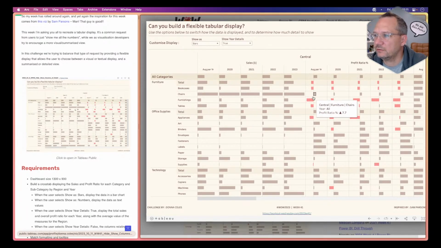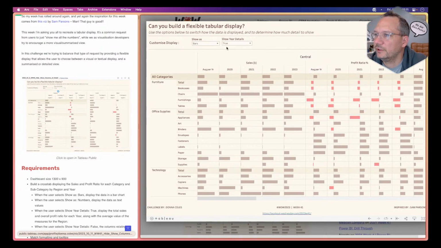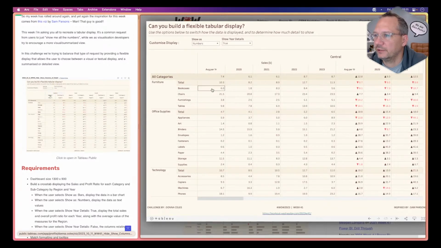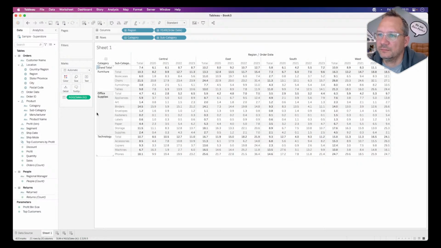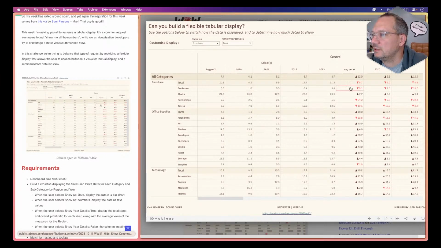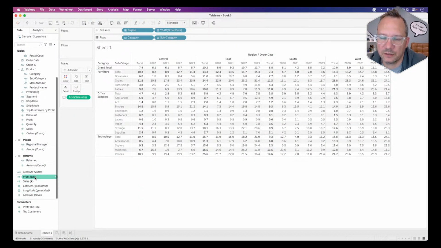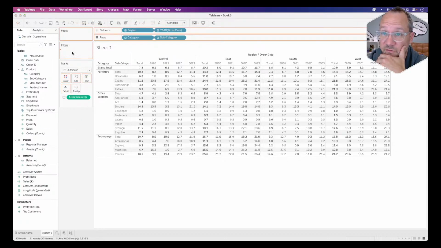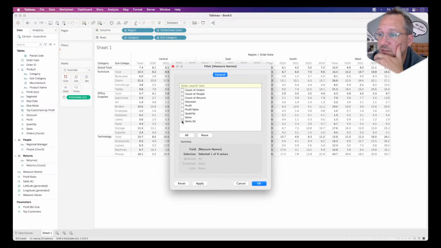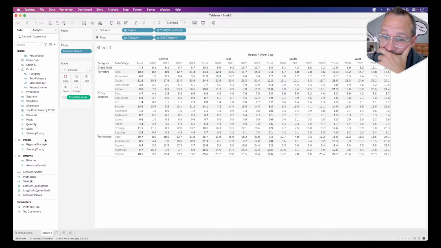Now for profit ratio, we'll go ahead and show these here. So do we already have profit ratio here? I think we do, yeah, profit ratio. And so what we need to do now is we need to do measure names and measure values, which is going to be sales and profit ratio. Measure names.